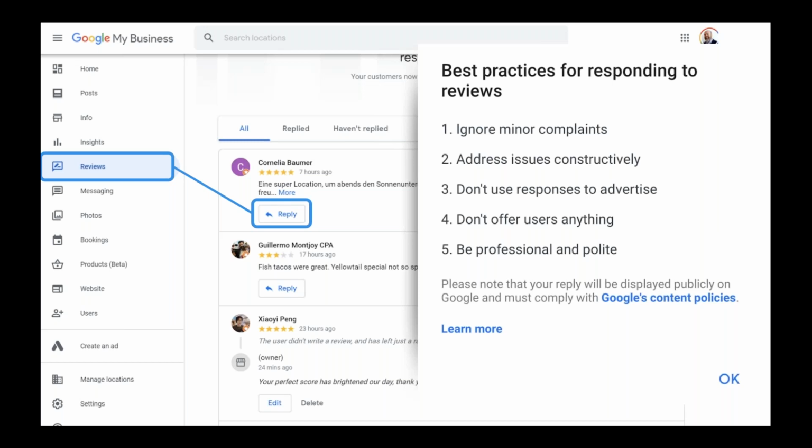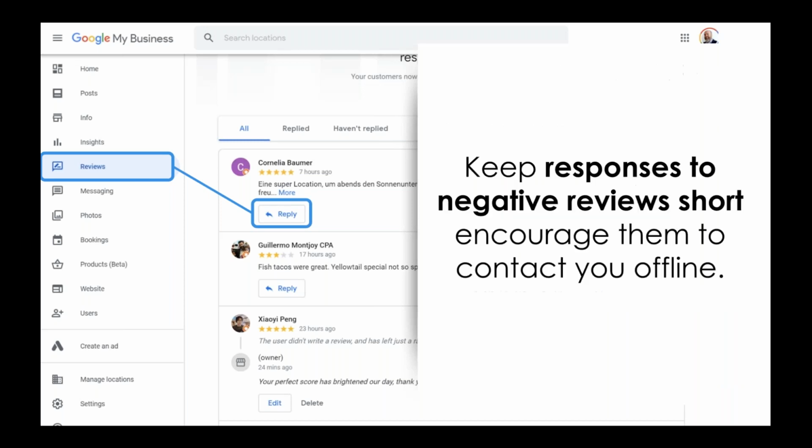I think being professional and polite is key, but if you can include a personal touch in your response, that makes the response feel a bit more human. It feels a bit more like a real human interaction. So anywhere that you can include your name, maybe your role at the company or the business, and then anything within their review that you can agree with or expand or expound on would be helpful as well.